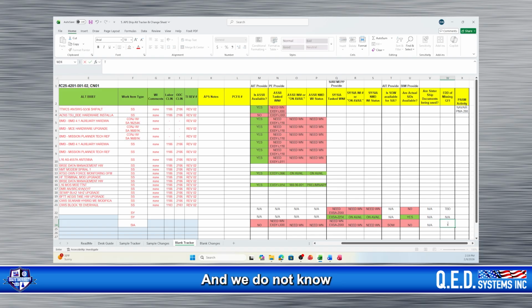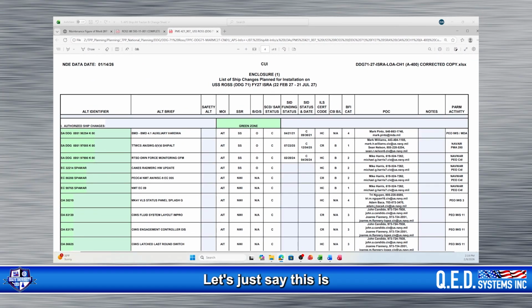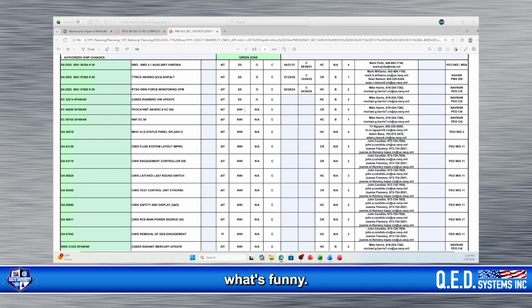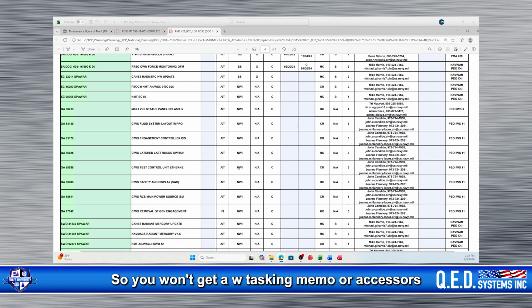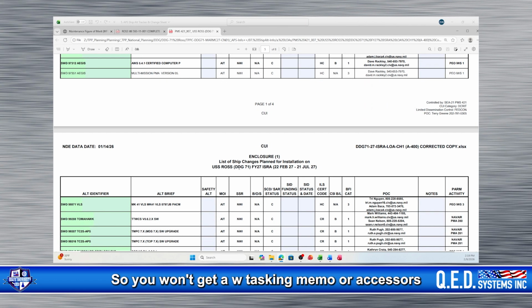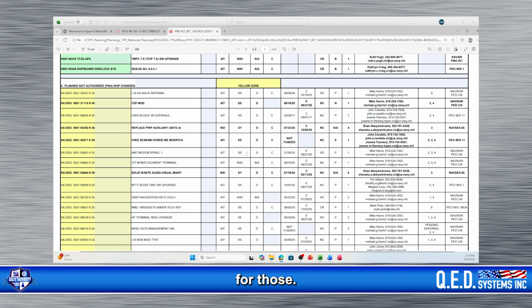And we do not know when the material is coming in. And then we have the PARM. The PARM, let's just say this is, let's find it and see on this LOA it tells you also SS's NWI, no work item required, so you won't get a tasking memo or ASSRs for those. Here's a shipyard install.